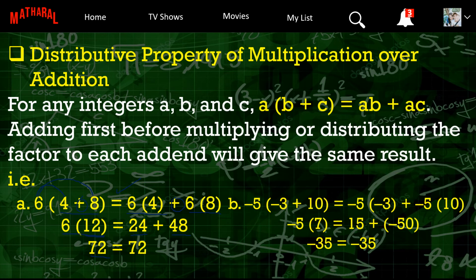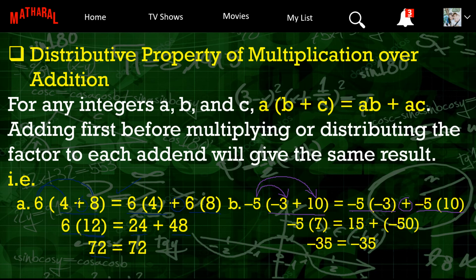So, the same concepts from the first example, in the distributive property of multiplication over addition, we can apply here. Distribution again. So, we're going to distribute negative 5 here. And as you can see, this is what happened on the right hand that you saw on the left hand. So, in here, we're going to distribute negative 5 to negative 3 and to 10. But don't forget the addition sign. So, negative 5 times the group of negative 3 plus 10 is equal to negative 5 times negative 3 plus negative 5 times 10. So, we satisfy the first line.